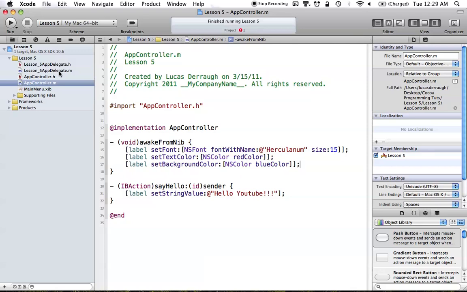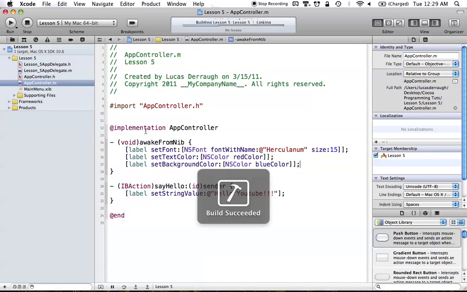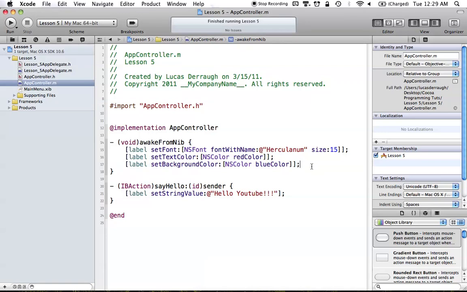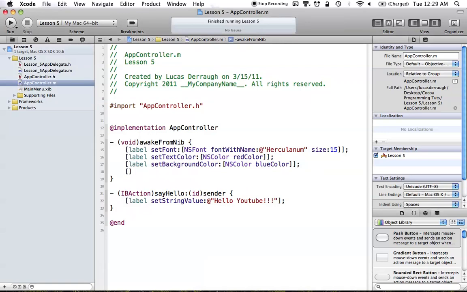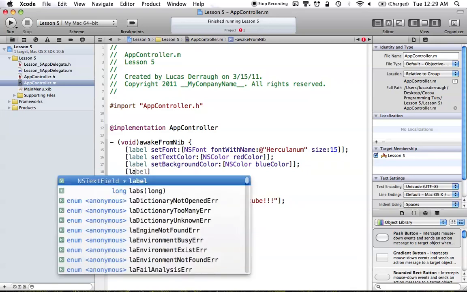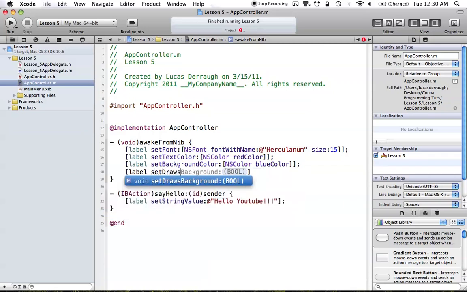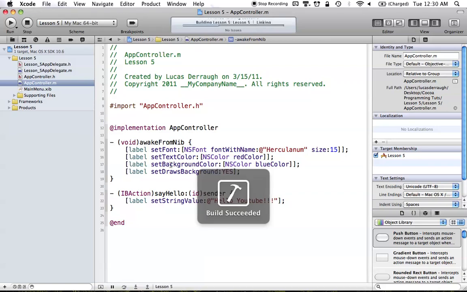And now, I'm just going to go ahead and run this, and you'll see that the background color doesn't actually change. And the reason for this is that it's turned off by default. So to turn it on, we've already set the color, but we actually want to turn the background color on. So to do this, all we have to say is label set draws background. And there we go, we just want to set it to yes. It's just a boolean, yes or no. So if we didn't want it, we could say no, but it's already no by default. So now that we've set the draws background to yes, now it'll draw the background in.